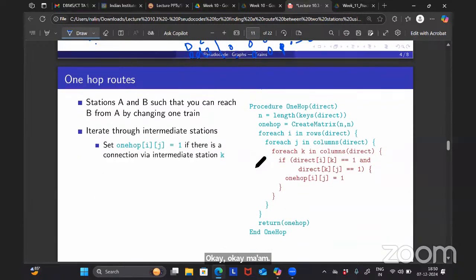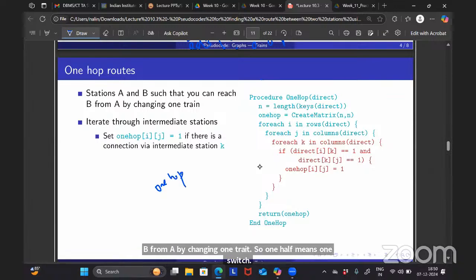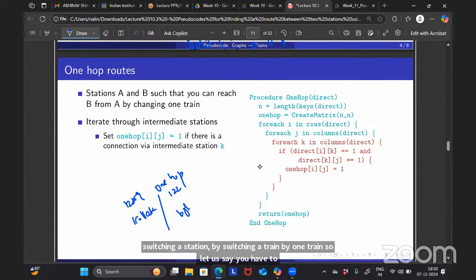One hop routes. So, stations A and B such that you can reach B from A by changing one train. So one hop means one switch. Like if we are able to go from Kolkata to Bangalore by switching a train, by one train. So let us say you have to take 12259 and 122 some 63 some train.